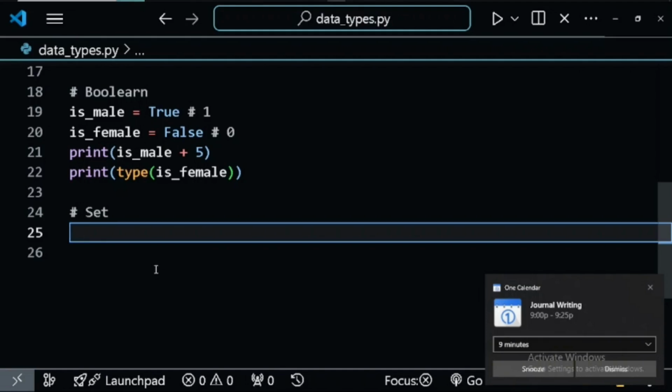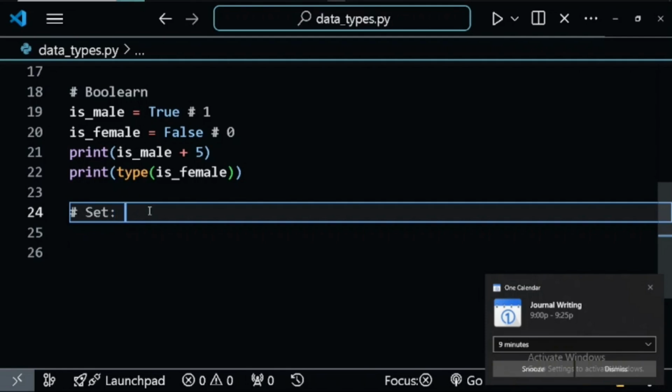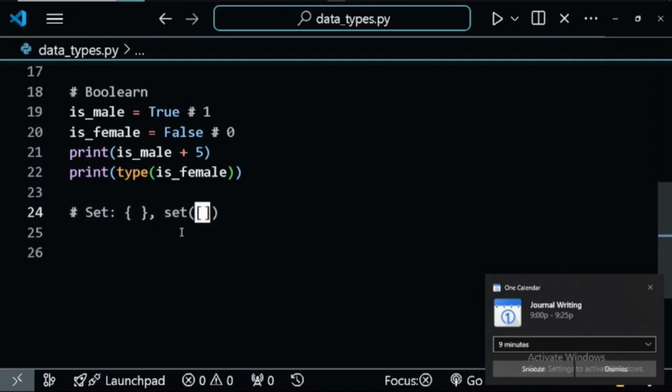And one unique thing about set is that you always enclose it in curly braces, or you just have it like set and you have this, which is called a list. We'll talk about it in a bit.